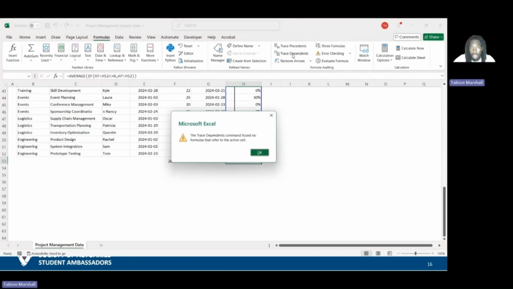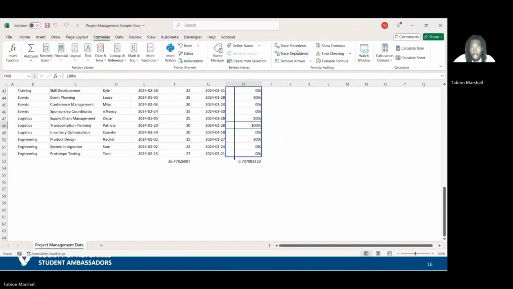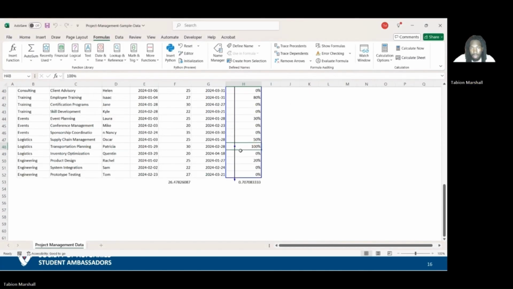And we can see from the trace dependence, let me move the formula, move the arrows. And we can see for the trace dependence, this 100% affects the 71%. All right.